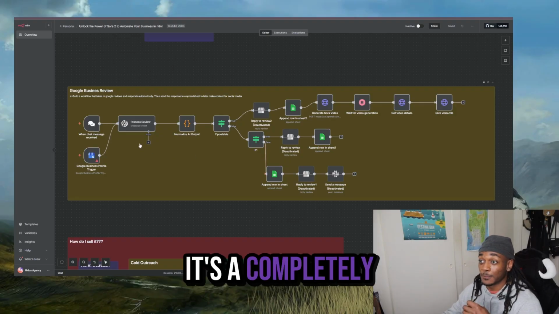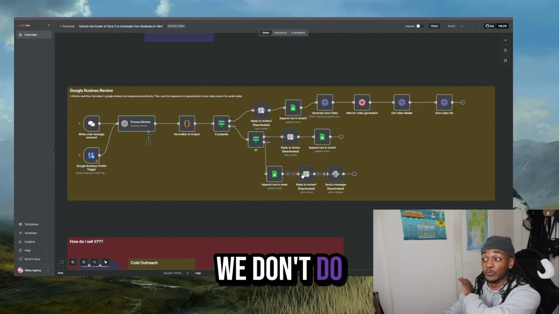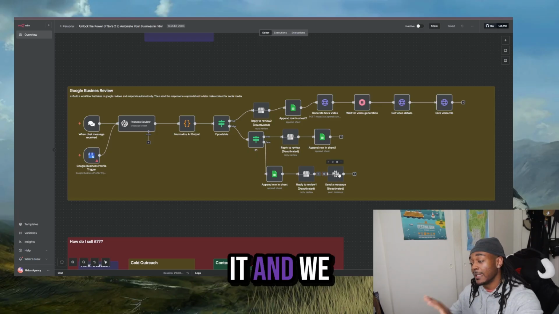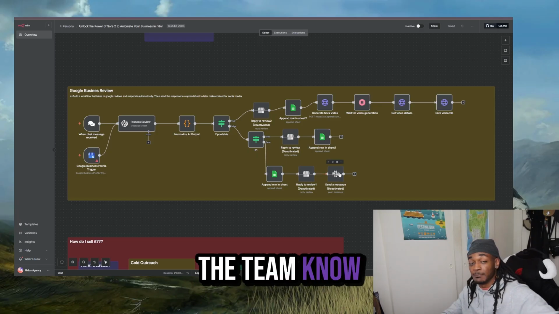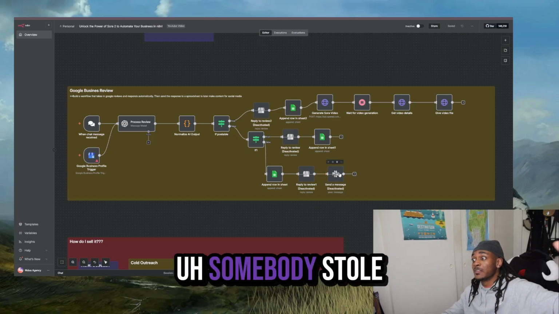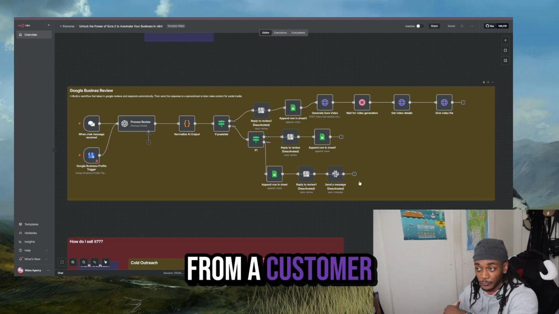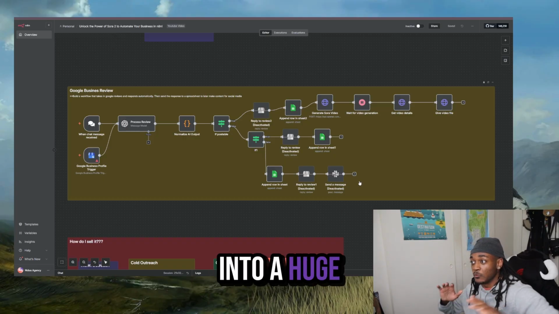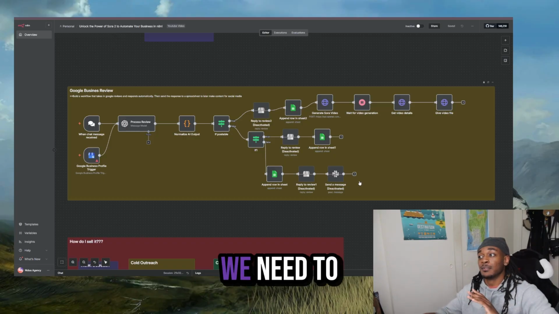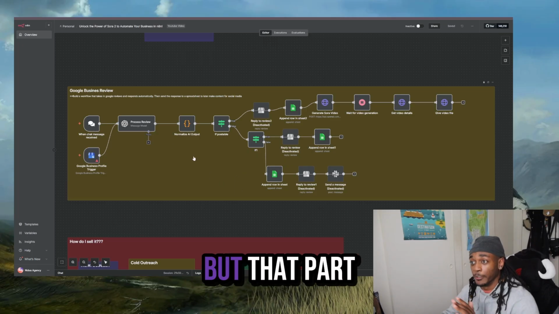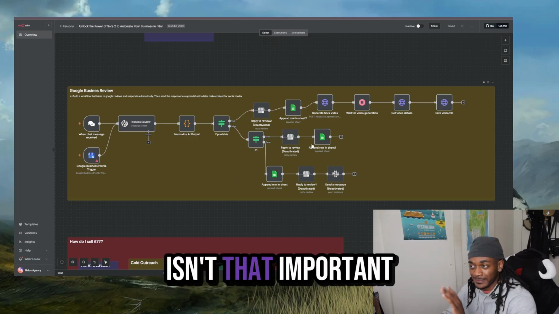And if it's a completely negative review, we don't make content. We reply to it and we send a Slack message to let the team know, hey, one of our pizzeria cooks stole a wallet from a customer and they got into a huge fist brawl in the parking lot. We need to check into that and see what's going on. But that part of the video isn't that important.